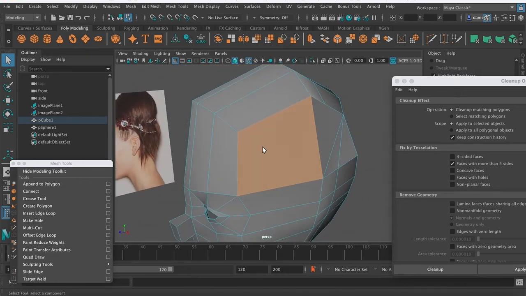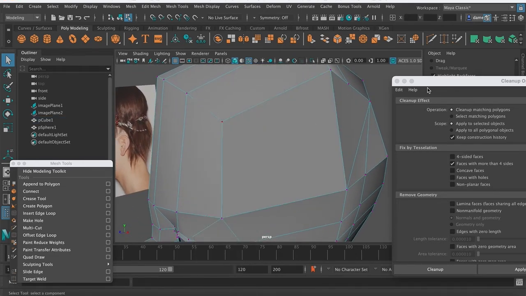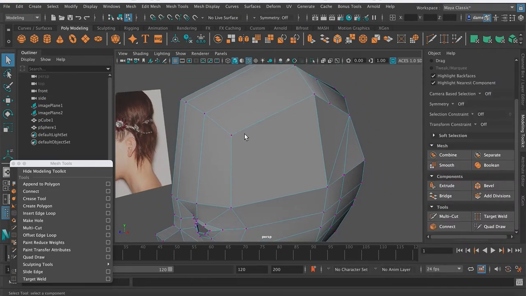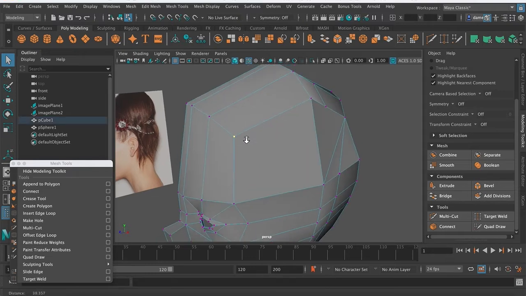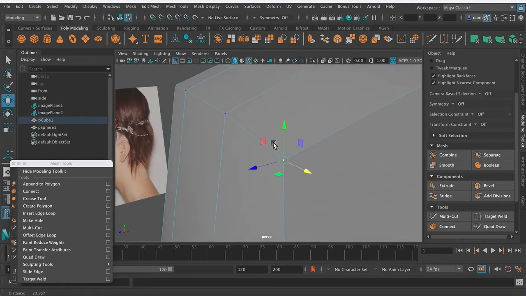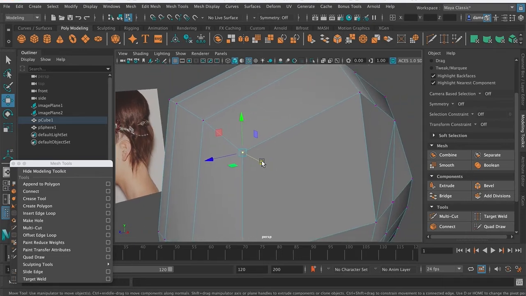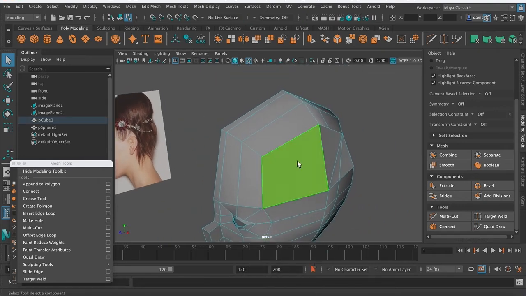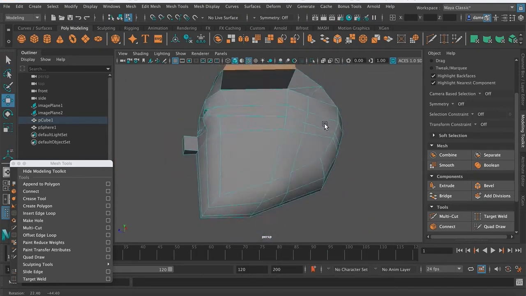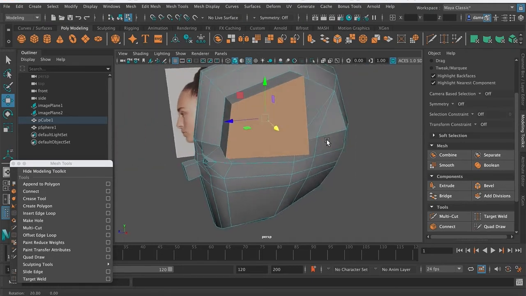So the way that I fix this is I'll right click and go to Vertex Mode, and I'll press 3 on my keyboard, and I can kind of see things are going pretty wacky there. And so I'll see that something's going wrong. And the main way you can tell is if you pull the vertex out and it starts kind of making some overlapping shapes like that. So usually what I have to do, and these are a real pain to fix, but in the end, if I grab that face and pull it out, you can kind of find it.